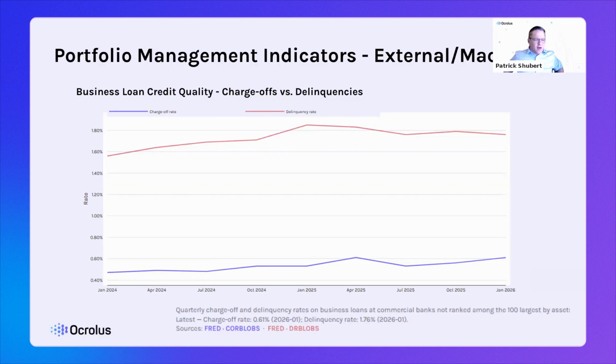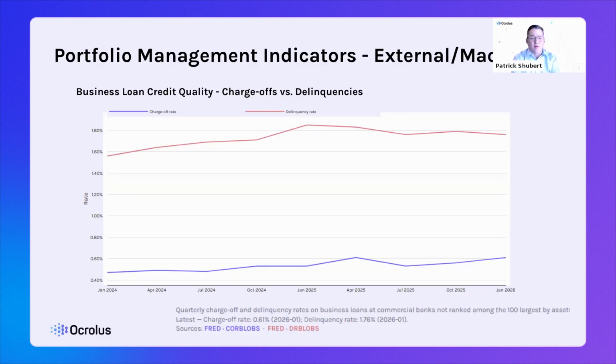It kind of fails at the flaw of averages, and for a lot of Ocrolus clients, this is fundamentally a little bit of a different space, right? With MCA, factoring, small business lending. So this is an average, a lot of signals muted. It doesn't provide the specific signal needed to take portfolio action when you think about your forward origination, when you think about renewals, when you think about collections and servicing. Fortunately, a lot of that data does live inside of Ocrolus's network and in anonymized industry aggregate data sets.